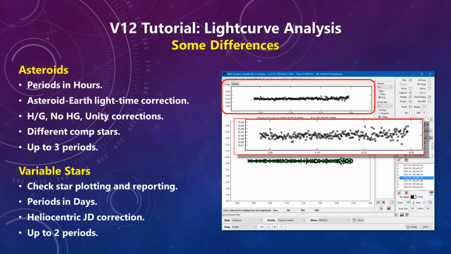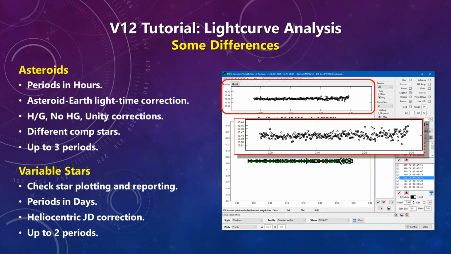Many of the subtle differences when using the analysis engine for asteroids or variable stars have been covered. One particular difference to note is that on the variable star analysis forms, there are not just the plots for a selected comp star and a selected session, but of the check star for that session. This plot does not allow excluding a check observation for the session, since this would render the entire observation unusable. The bottom plot must be used to exclude observations.